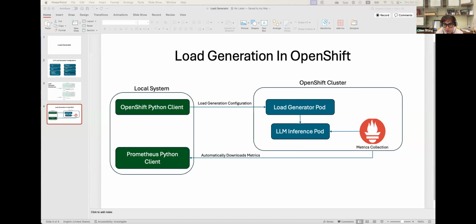So we have both. However, we don't have a standard saying what types of metrics are necessary for all the load testers to provide. And we don't know if mounting a persistent volume is always a good way, and how we support, for example, different cloud environments.